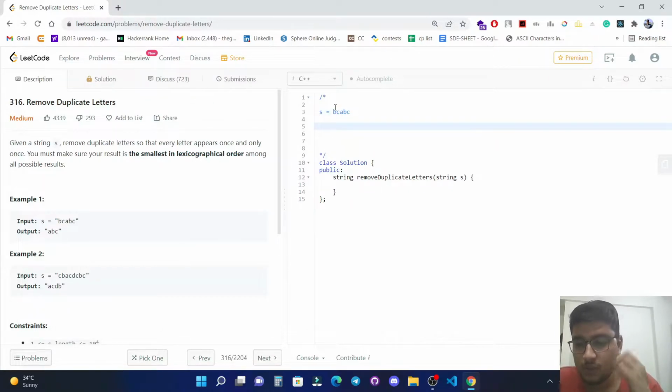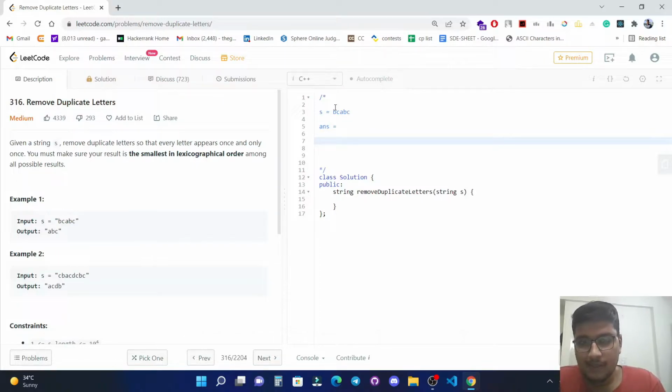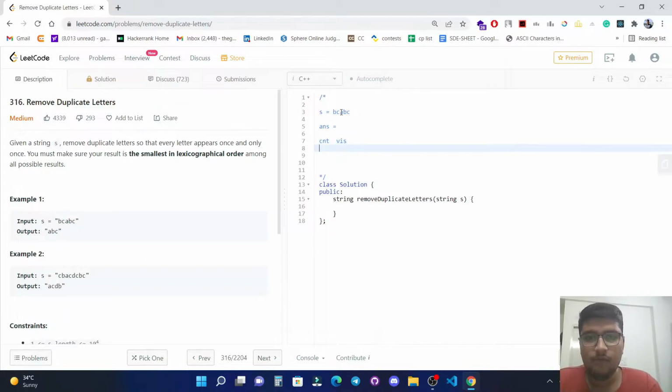Now to approach this question, let's take an answer string, which is initially empty, and let's take two integer vectors. The first one is count, which will store the count of each character, and the second one is visited, which will keep track of whether the character is visited or not. So let's count the characters.